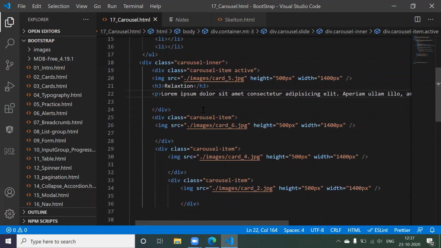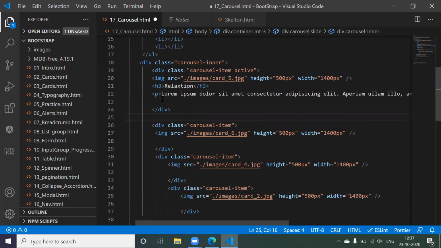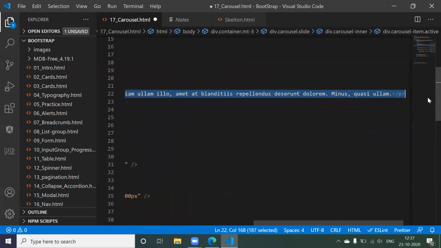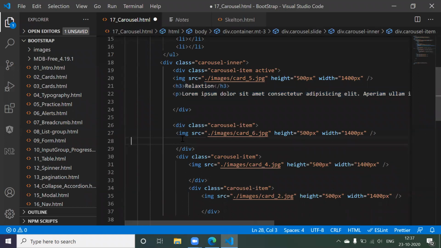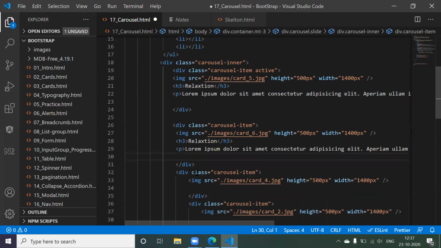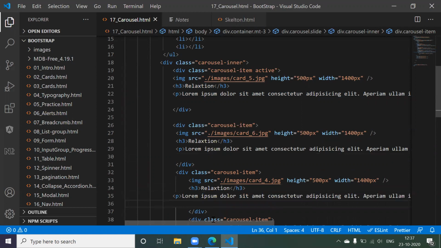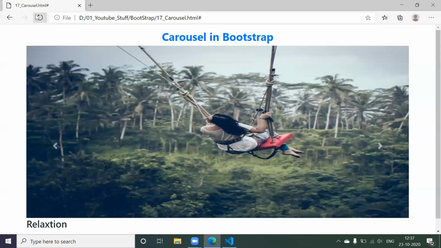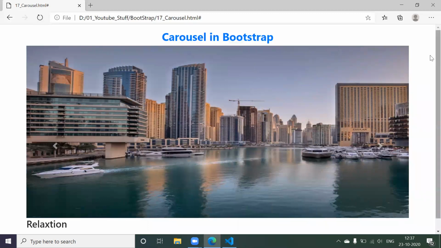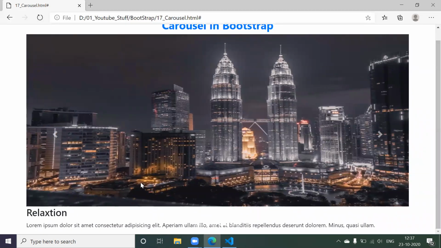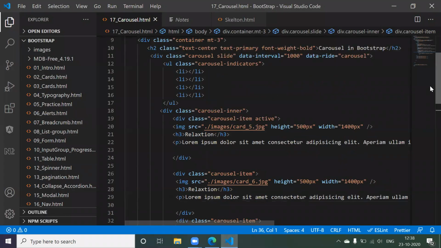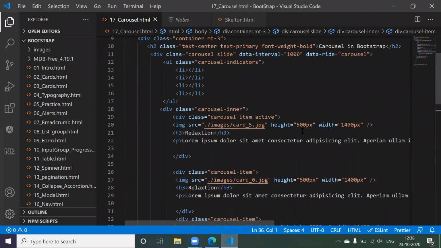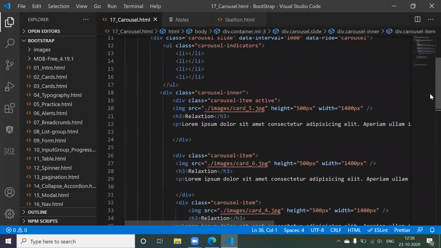Div image, and here we give, right, guys? So just copy these things and mention them inside each and every item. So I'm going to paste here, then I'm going to paste here as well. Just come here and refresh. Now this is coming downside, right? Now we want this to come on the image. So let me do some changes here. It's a carousel item, carousel inner. Okay, fine.